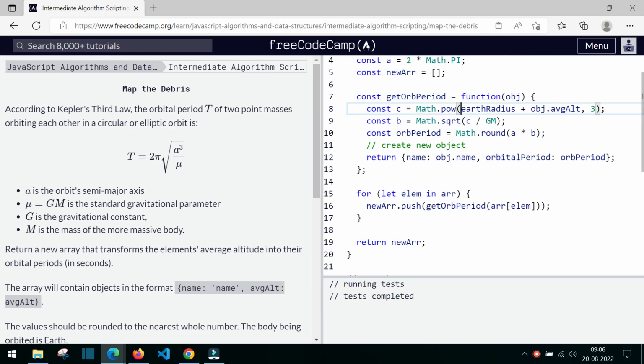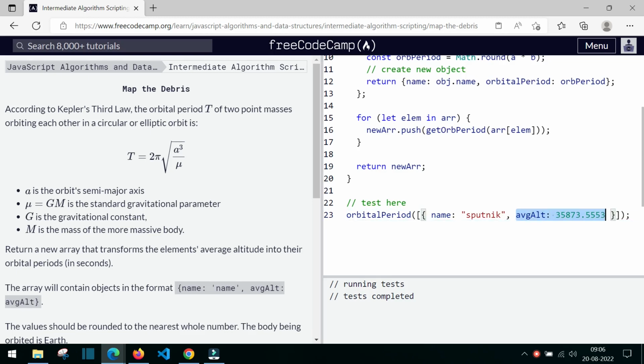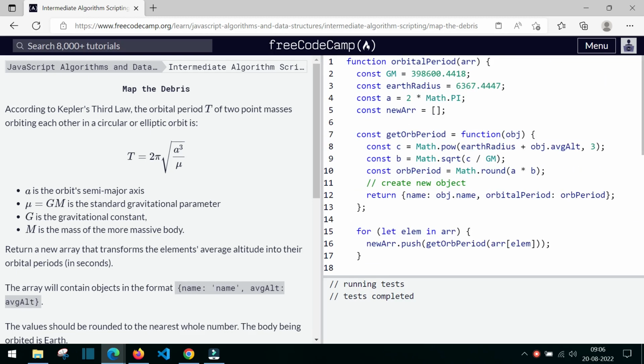The earth radius and the object's average altitude will make the value of a here, and that will be cubed, with the power of 3. So we are using math.pow of the value and giving it the power of 3. Now it will be a cube.